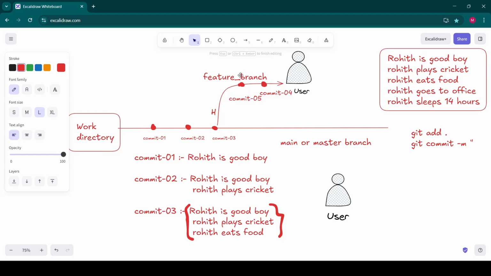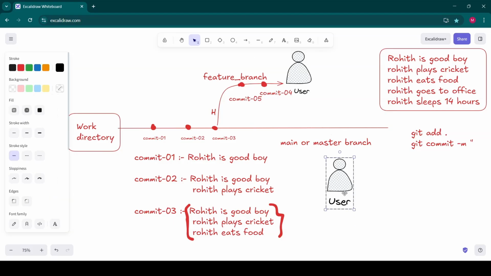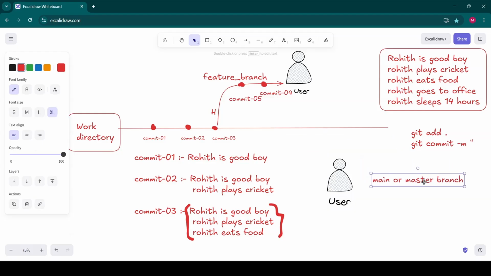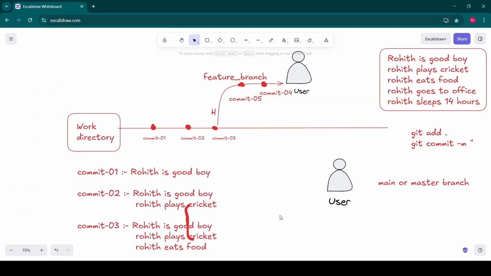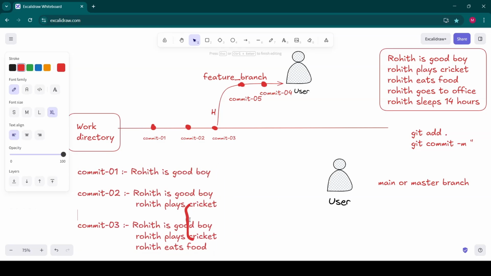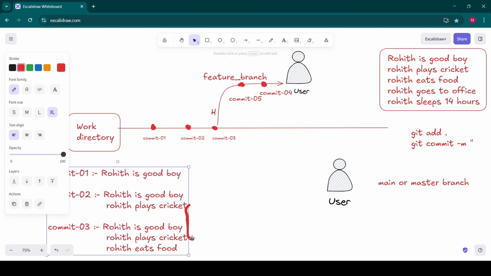And one more thing, no one can view this. Suppose a new user has joined, and he is working on some commit 3 and I have given access to this guy also from commit 3. Let me delete this one, let me clear the screen.